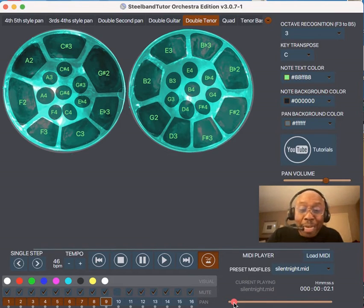Let's go. We're gonna start it up. We're gonna let the whole song play. Then we're gonna find the melody where it's situated for the double tenor and the tenor. Most likely it's going to be just like the tenor pan. Okay, so let's go.